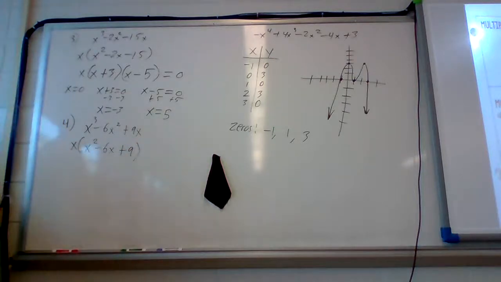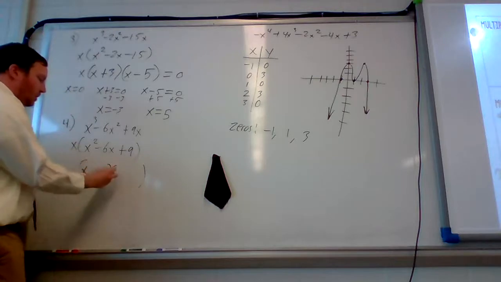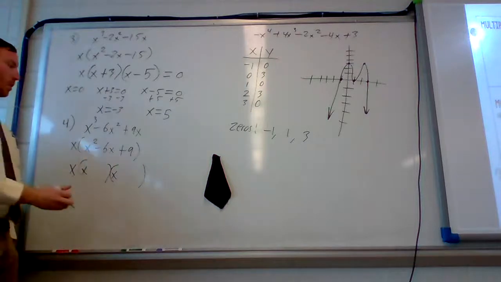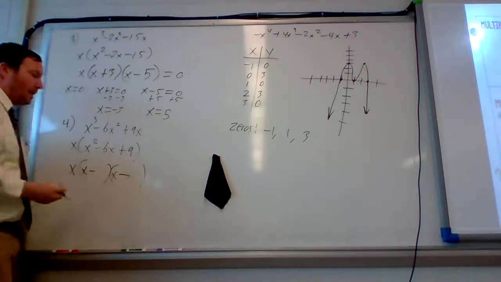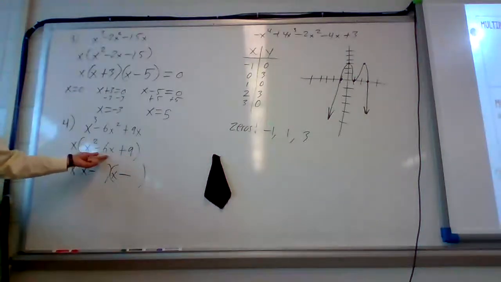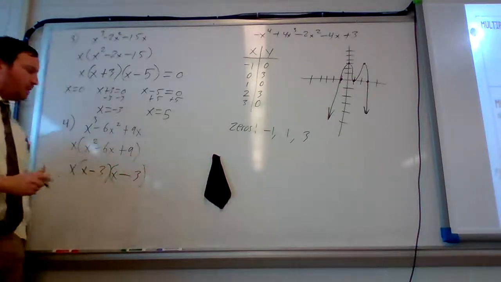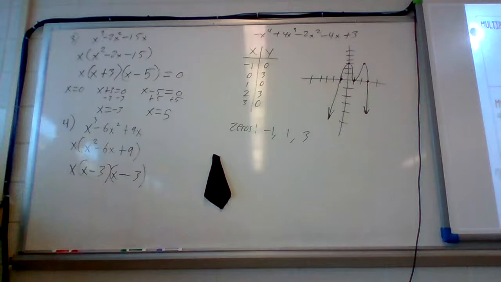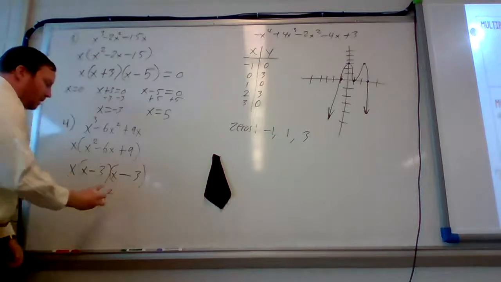What would be the next step? Again, we have a trinomial, so we want to split it up. x times x. What are our signs going to be for this one? Both negative, right? We have that positive c value, so we look at our b and use the same sign as our b. It's negative. So we need two numbers that multiply to get 9 and add together to get 6. 3 and 3. So here we have a multiplicity, right? Our factor appears twice. So we really have x times (x minus 3) squared.